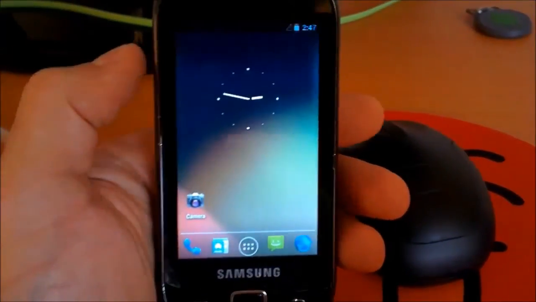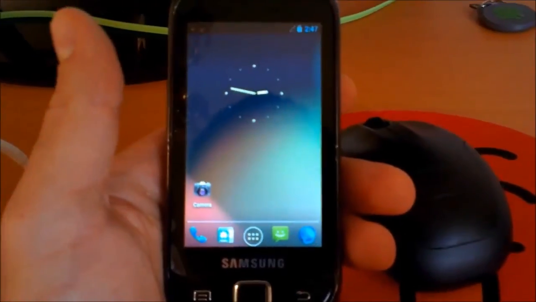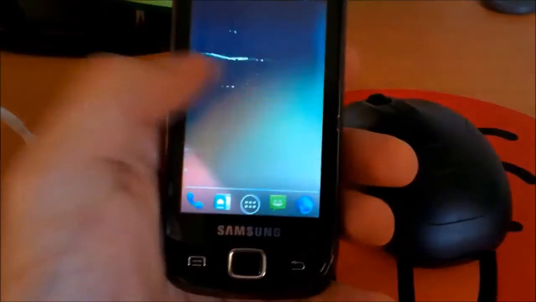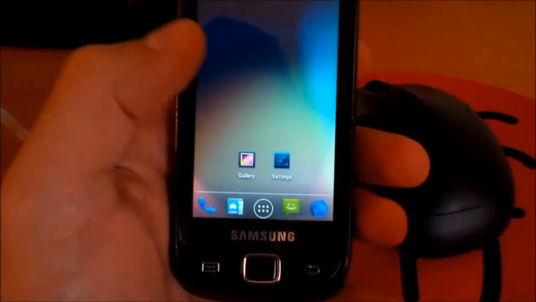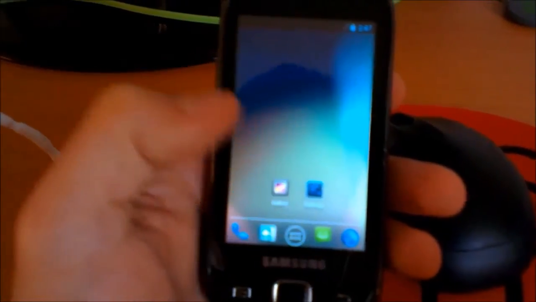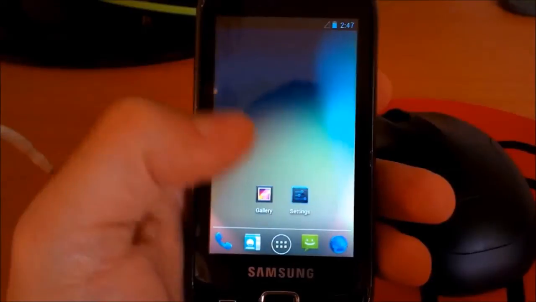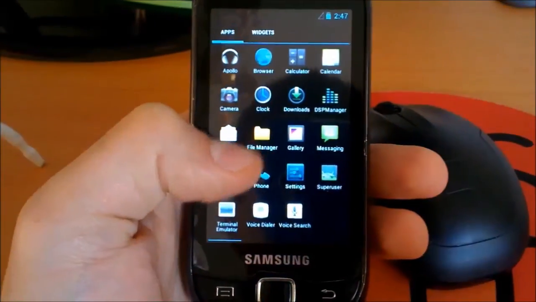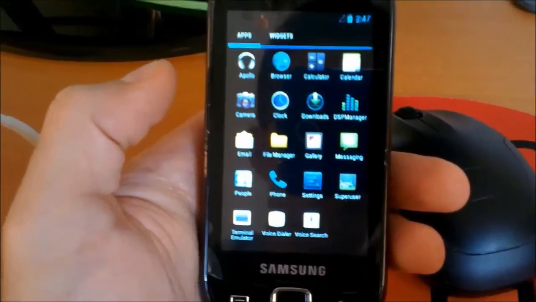This ROM is still not a stable ROM. It's a non-official release, so there is still much work to do on that ROM, and not everything is perfectly working. You might have some bugs, something like this. So if you want to install a custom ROM for daily use, I would suggest you look for a stable one. And I would suggest you always read information about the ROM before you install anything.